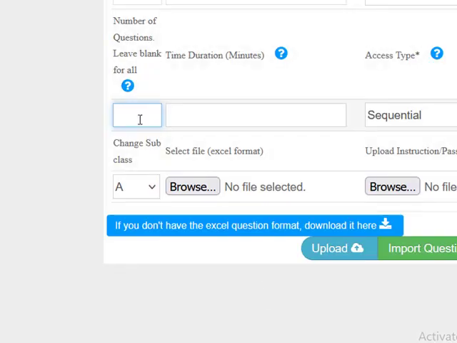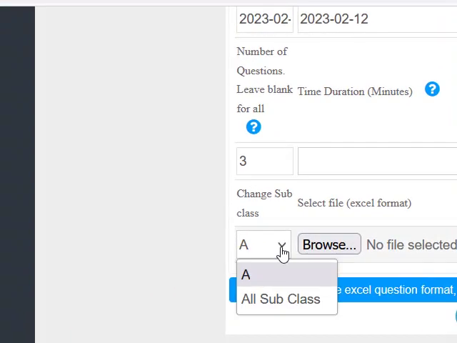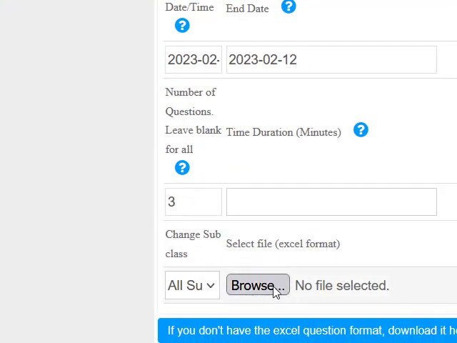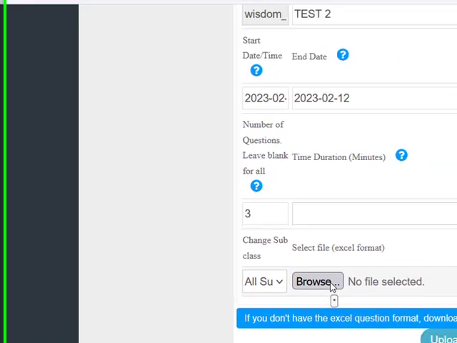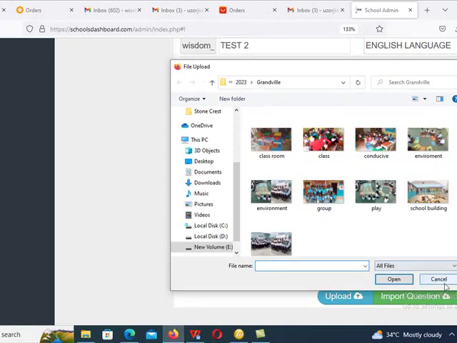Number of questions, let's say 3. Subclass, all subclasses for that. Then I will now click on browse. Are you getting the point? Browse. By then I should have typed the question in Excel.